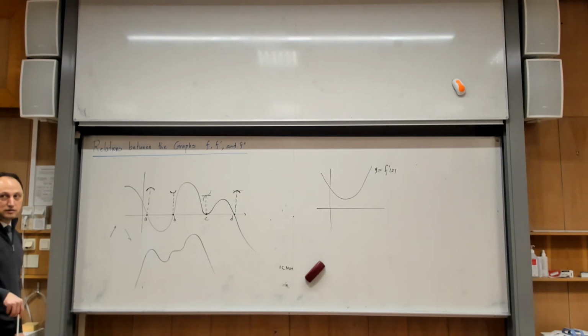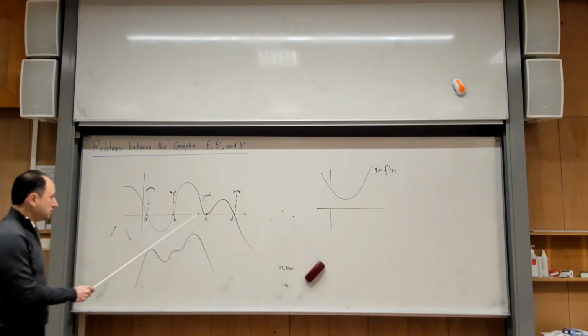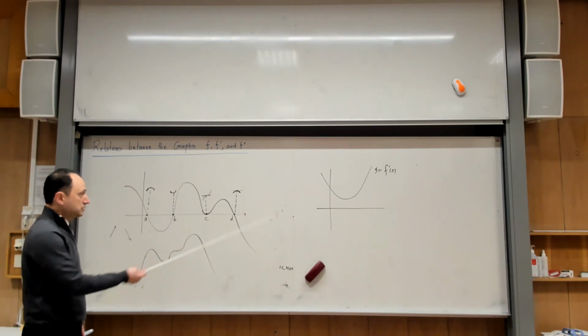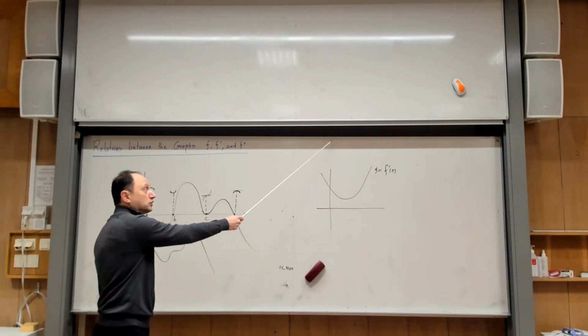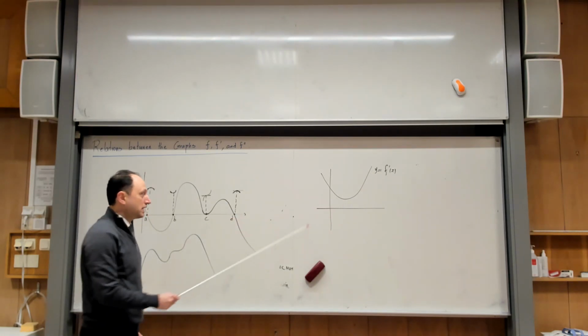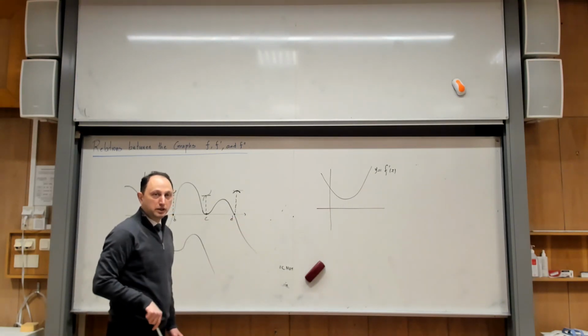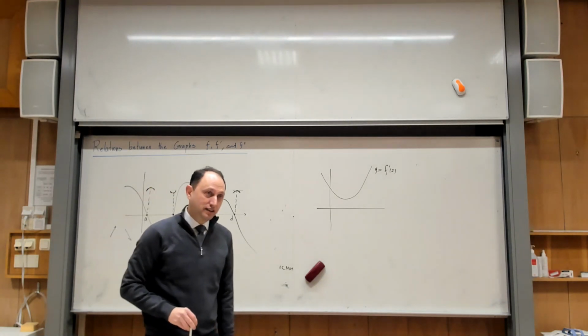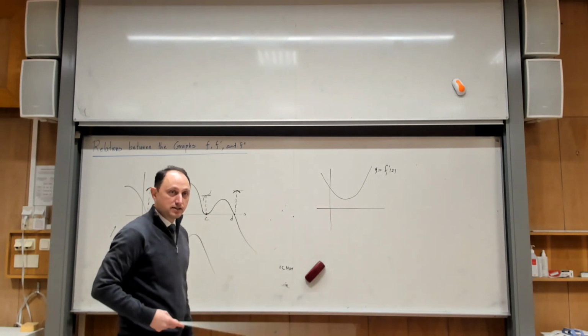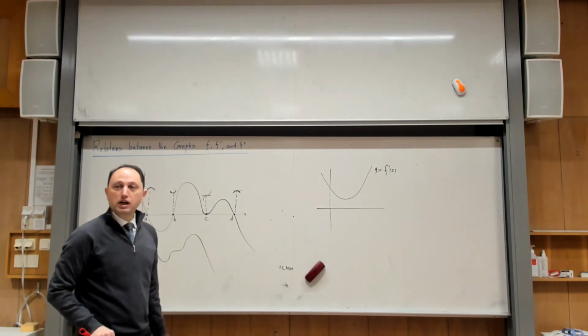Yes, Hussein? Is it just terrace points? No, there are no terrace points. Terrace points correspond to a touch, being tangent to the x-axis. No touches. So do I have a terrace point for the original graph? No. Do I have a local max? Do I have a local min? So what do I have? Not a straight line, but something clear. Yes, it's always increasing.